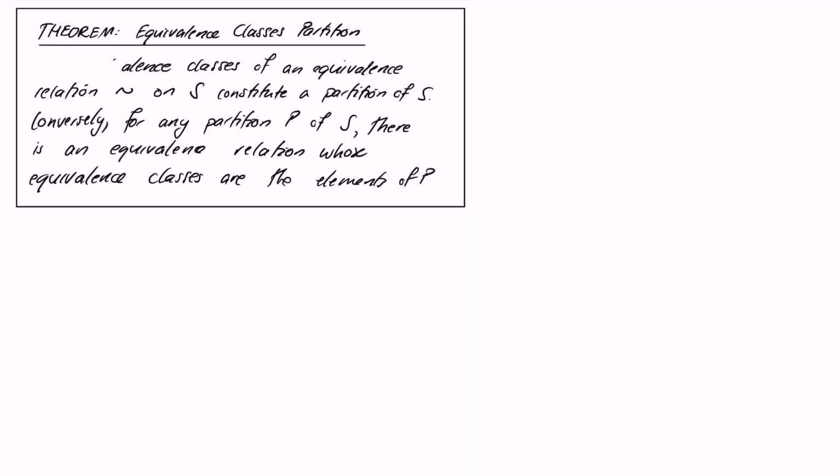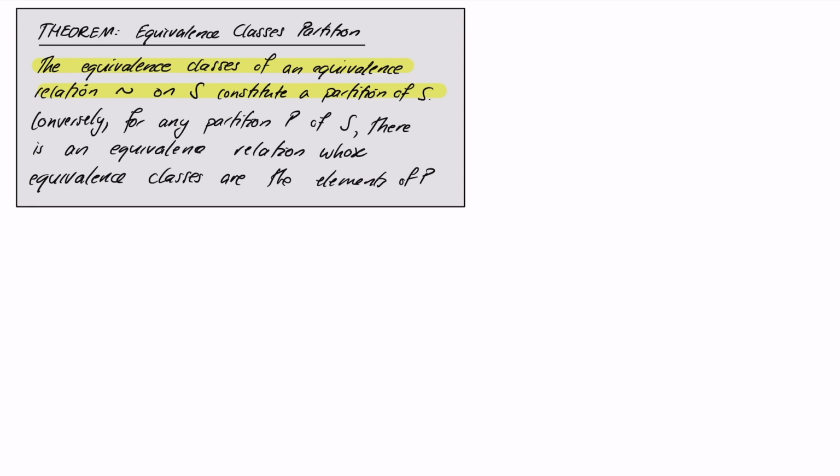The first one says the equivalence classes constitute a partition of S. Okay, that's statement number one. And it's actually a completely separate statement to the second half. The second half, the conversely, basically says if I have a partition, I can find an equivalence relation. So it's almost a completely separate problem. So we're going to prove this, but we're going to do the two pieces quite separately. So we're going to start with this one.